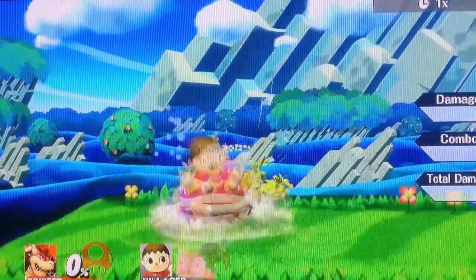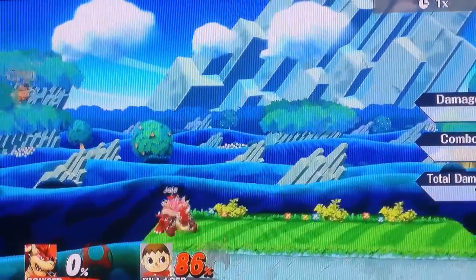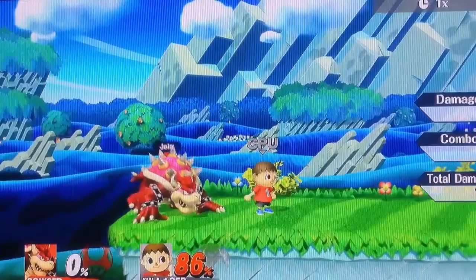Now, a move that's very like this is up B, which you should be using quite a bit more, but you can down smash out of your shield. It'll be more of a kill move than your up B, but it won't seem to do as much damage.